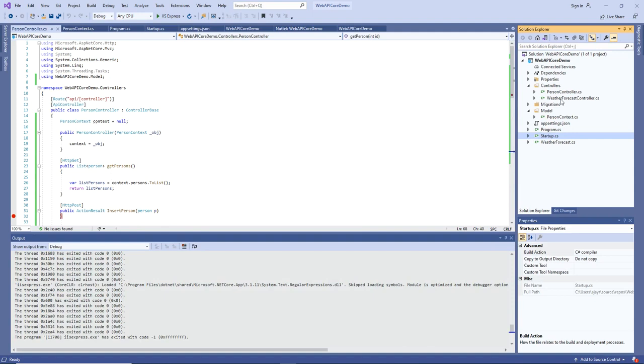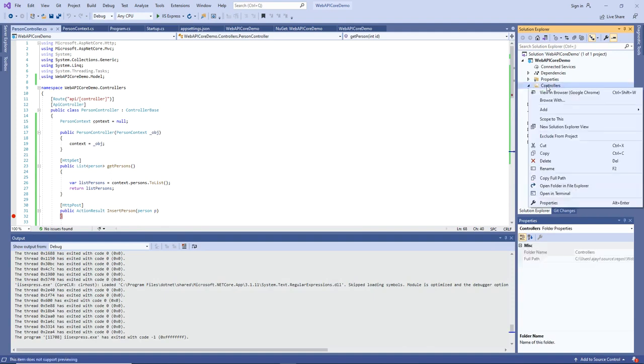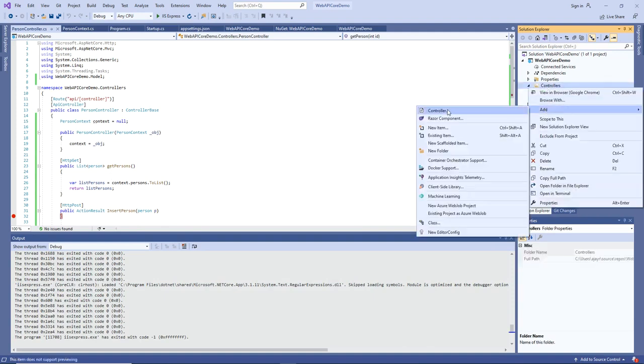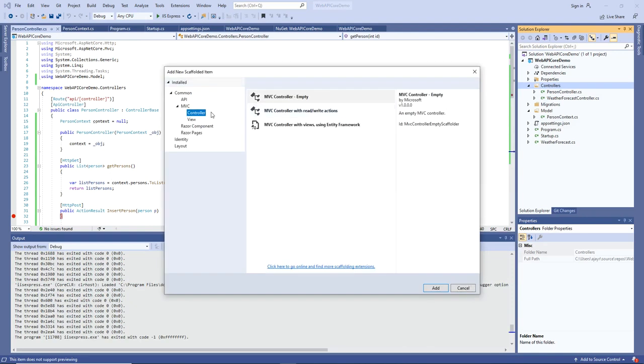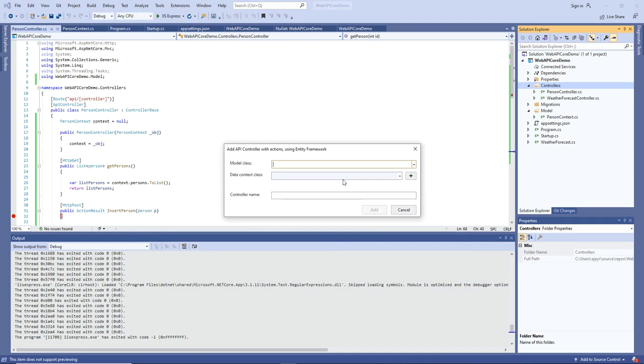For you to use that option, you go to controllers, click on add controller, go to API, select API controller with actions using entity framework. Select this option, so that will automatically give all these methods in a controller for you, and click on add. Now select the model class, which is person, and select the context class, which is person context here, and click on add.